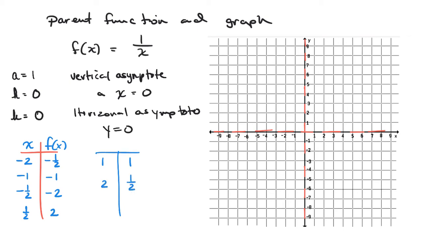Then I'm going to plot these values and see what they look like. So -2 is at -1/2, -1 is at -1, and -1/2 is at -2. It looks like a curve is starting to form. If I were to pick another number, say -5, 1 divided by -5 is -1/5. So it's creating a kind of boundary. It should seem that way to you.